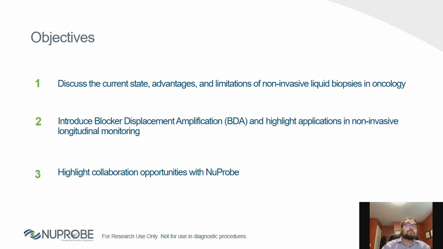So there are three main objectives for today's talk. One is to briefly go over the current state, advantages, and limitations of non-invasive liquid biopsies in oncology applications. The second goal is to introduce the BDA technology and highlight some of those applications that we've begun in non-invasive longitudinal monitoring. And then lastly, I want to go over NuProbe ourselves and highlight some of the ways that these technologies can be accessed by working with NuProbe.